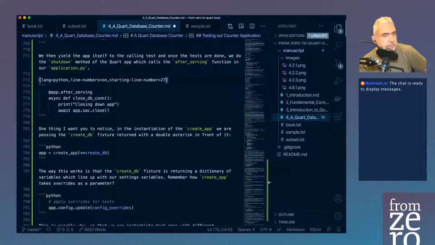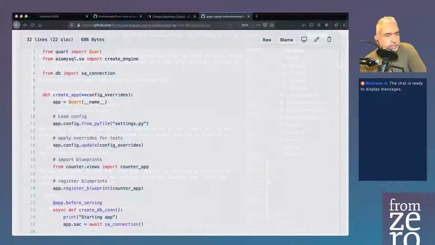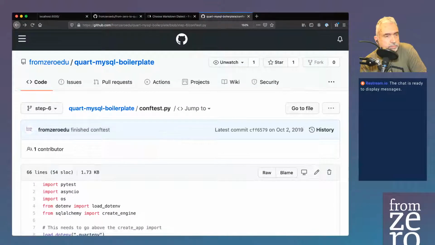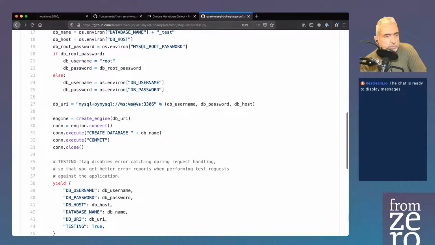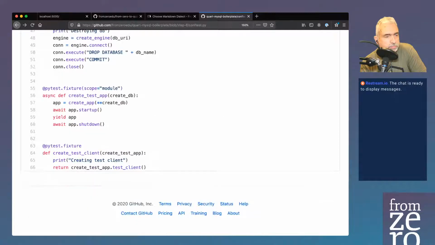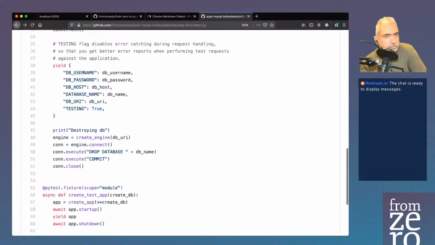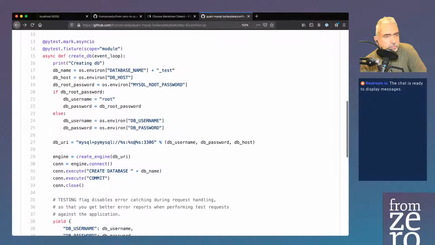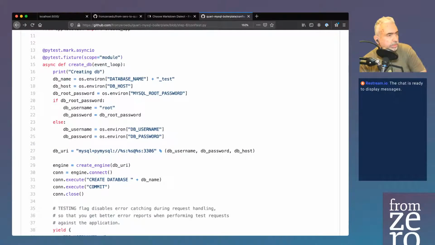Where is that? Oh, it's in the test again, I think. No, that's not in here.